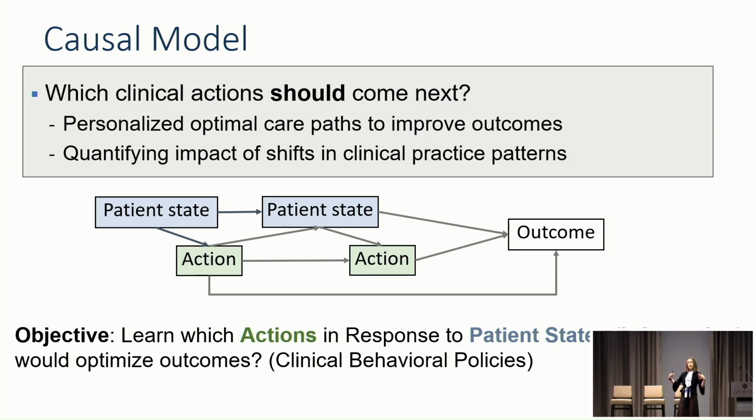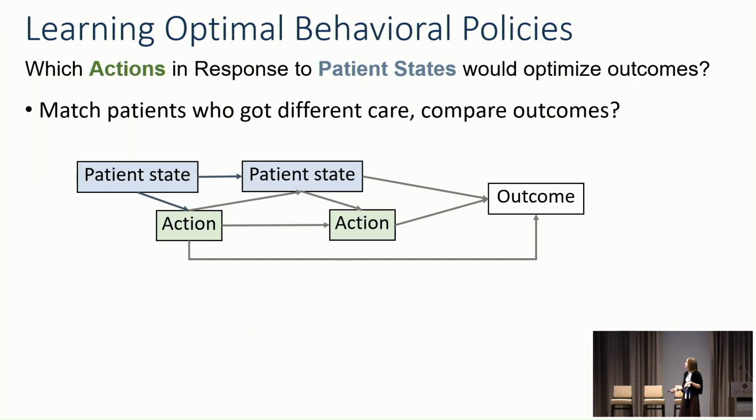So what we want to learn at a basic level is which actions over time, in response to patient states, are going to optimize outcomes. I'm going to refer to this as a clinical behavioral policy. Importantly, this is implicitly the algorithm that providers are following in their heads, not explicitly, when they're treating patients. They're plotting out care paths and ways of responding to dynamic information to try to optimize outcomes. It's also worth saying that by outcomes, we can think of clinical outcomes, efficiency outcomes, and speed outcomes. There are many ways to contextualize outcomes in this sense.